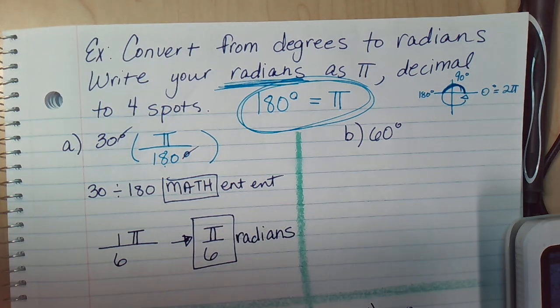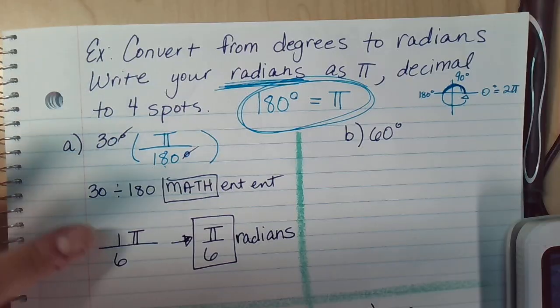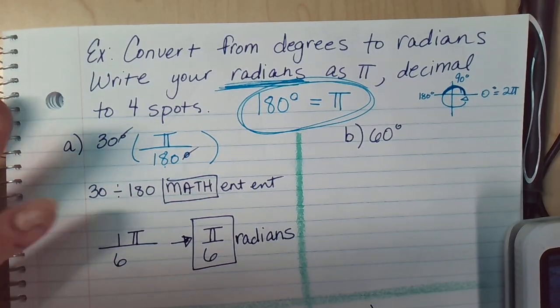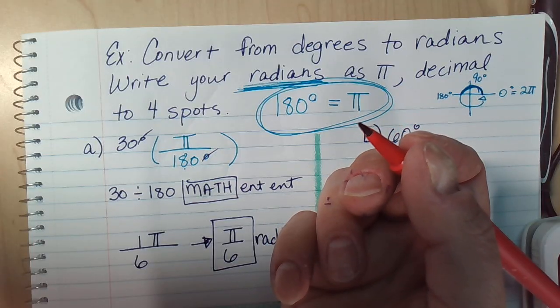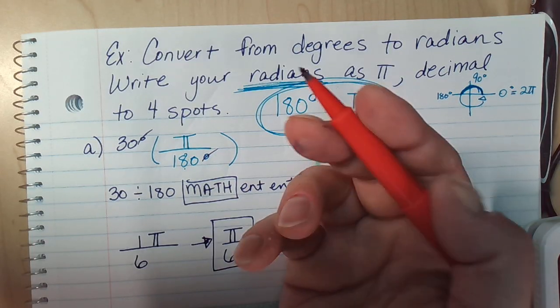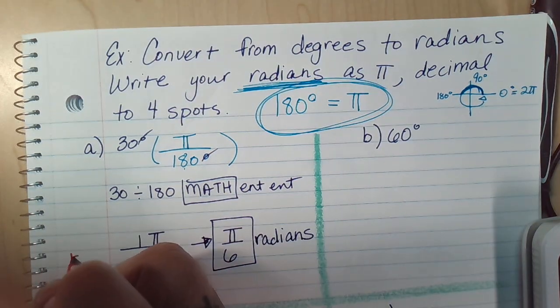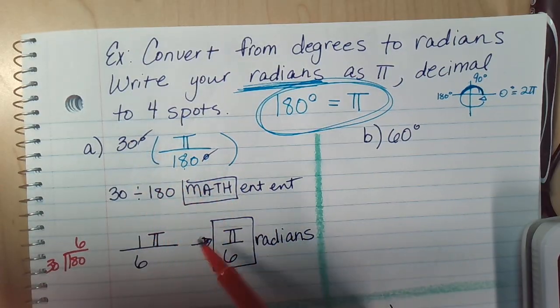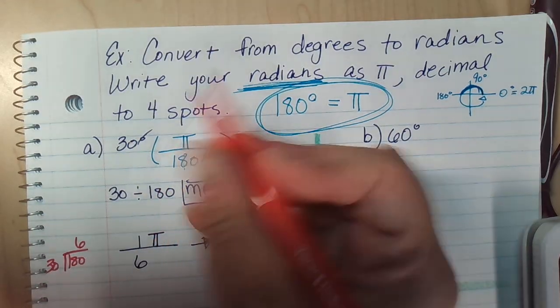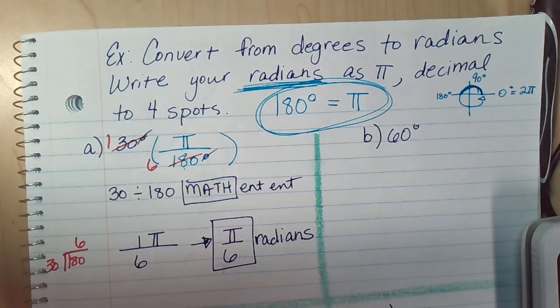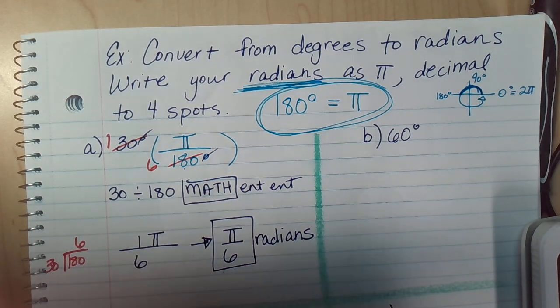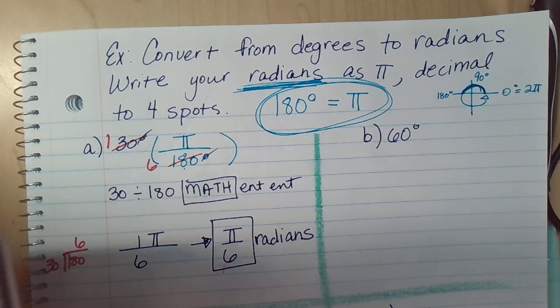Radians means how many pi's? Okay, so that's one way you could have gotten 1 over 6. Another way to get 1 over 6 is you could just say 180 divided by that 30 is 6. Yeah, and you could say, okay, well, that makes the 30 a 1, and that makes the 180 a 6. Or you can just put it in your calculator. Doesn't matter. All right, so that's pi over 6 radians.